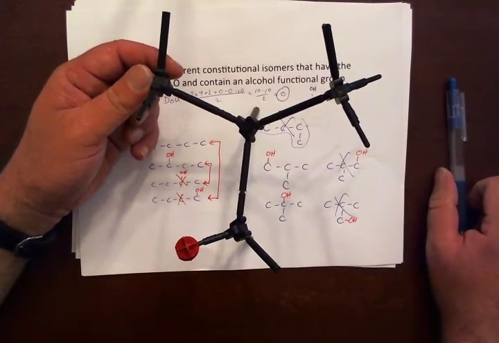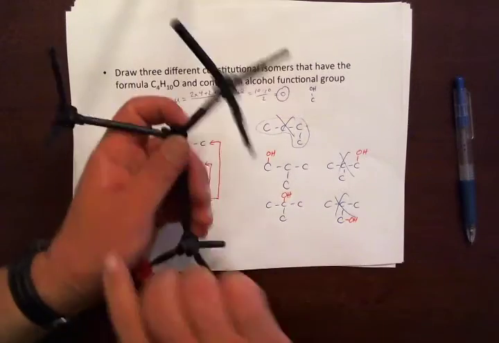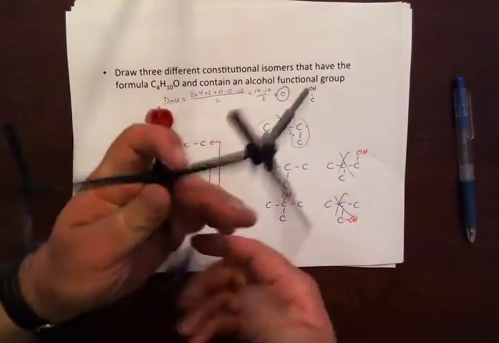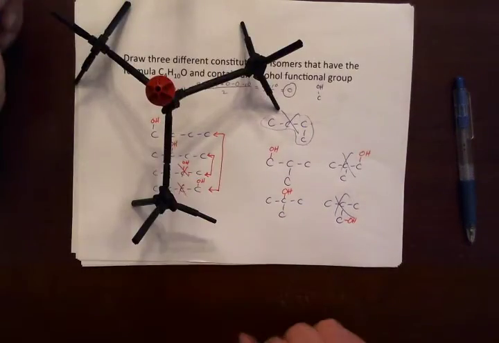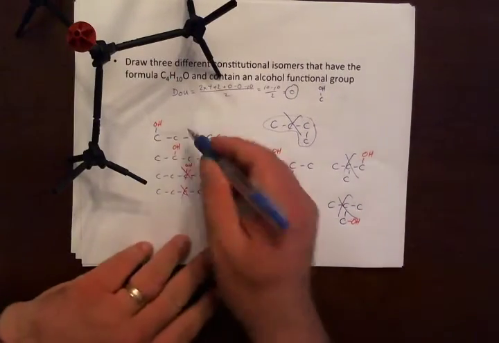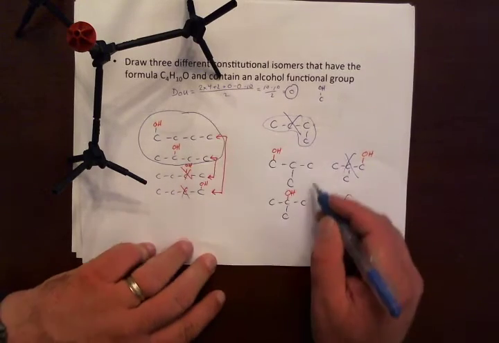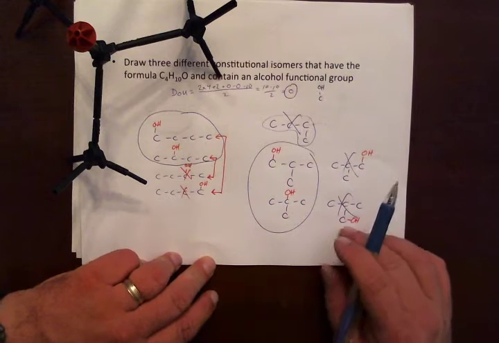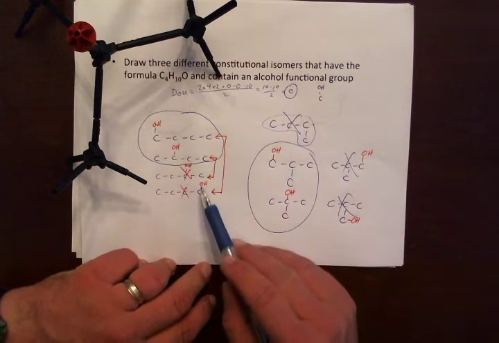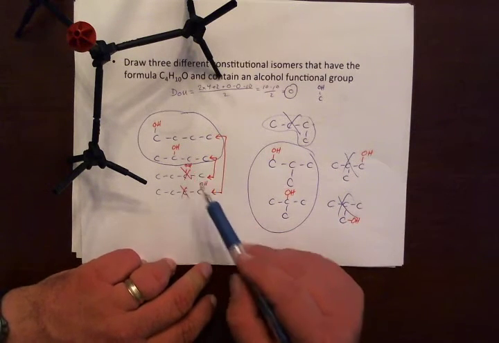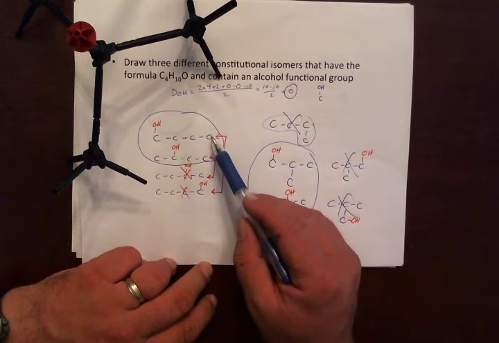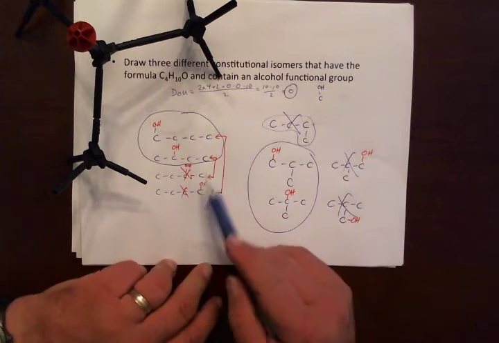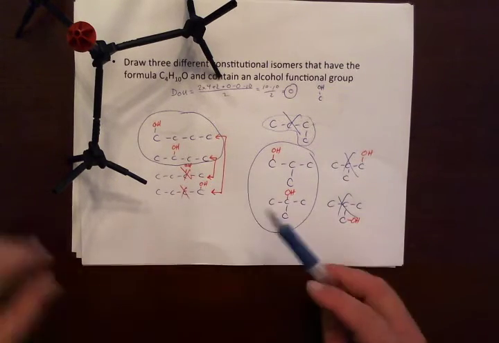Now, in order to make this one, though, I have to take off the hydroxyl and move it here. I can't rotate it. So that's the fourth one. So really, there's in total only 4. I'd only want you to draw 3 of them, but there's really only 4. But this is a good exercise to go through, because if you want to be systematic about it, you have to make sure that you aren't duplicating something. If you were to just draw this one, this one, this one, I'd say, nope, that's wrong. You really only drew me 2. So you get partial credit, but you wouldn't get full credit for it. So be careful.